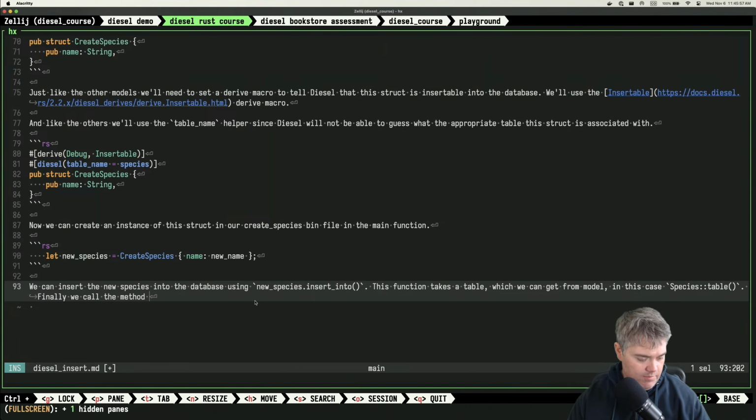Okay, finally we call the method execute with the DB connection to run the query and insert the species into the database.